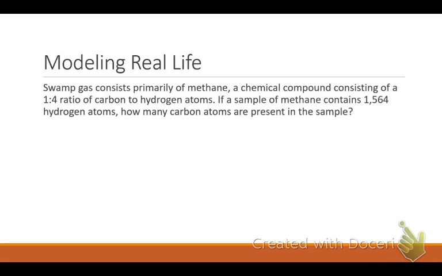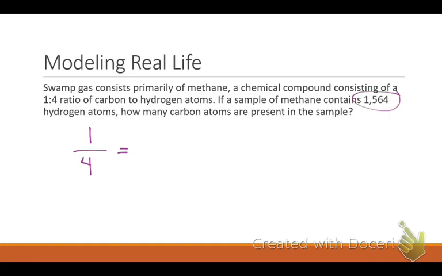I know it gets a little wordy, but here's what you need to remember. You must compare the same unit on both sides of your proportion. Go ahead and try to set up your proportion and solve it. The first ratio is 1:4. You just need to know what the 1 stands for. It stands for the carbon. Okay, 4 stands for hydrogen.